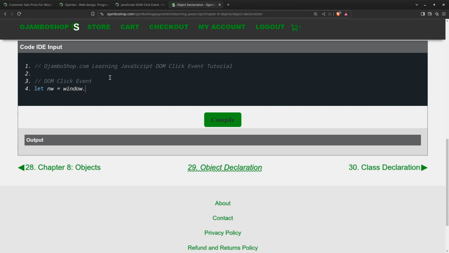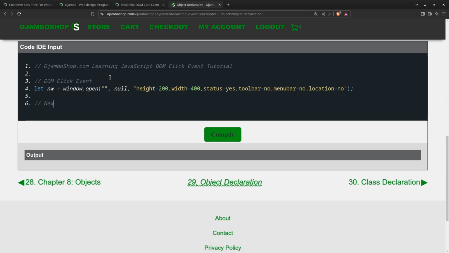New window open, and then the height equals 200, the width equals 400, status equals yes, toolbar equals no, menubar equals no, and location equals no.